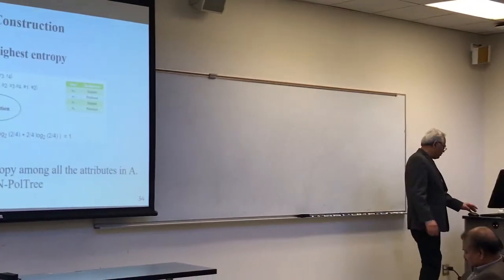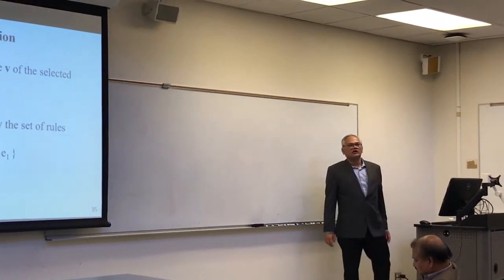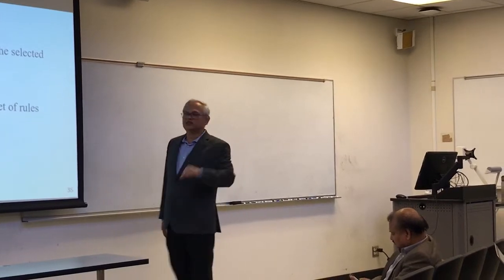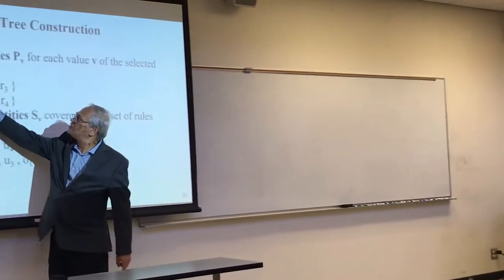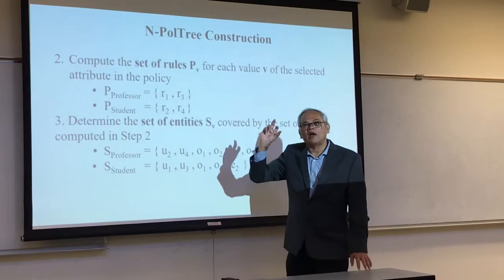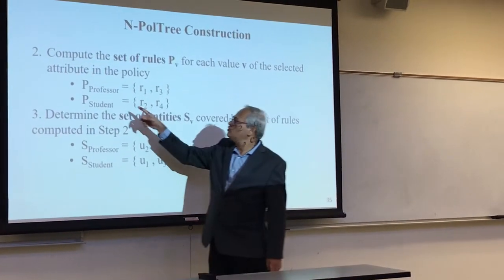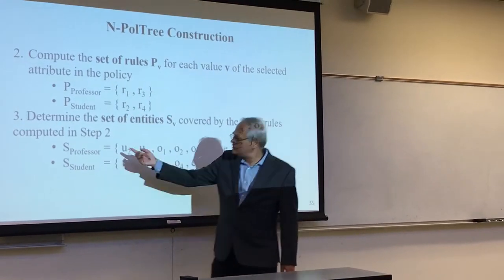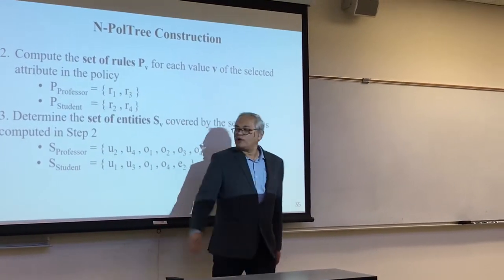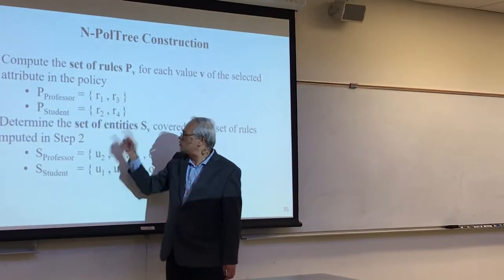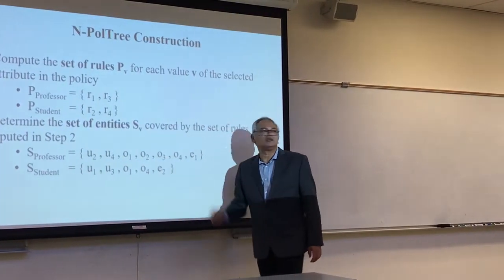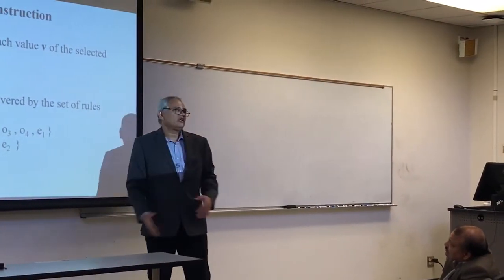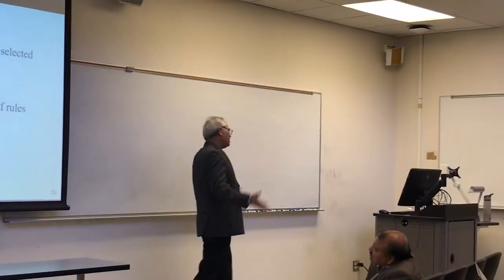And from there, we see what the possible values are. So there I had PY and PN for yes and no. Here, for each value of that particular attribute that has been chosen in the node, I find, say, professor has this rule, student has these rules, and then the users which are covered by the rules R1 and R3 we get in this set, and similarly for student. And as you can see, I just had one example, there could be so many different values for each of these attributes. That's why we have an n-ary tree.